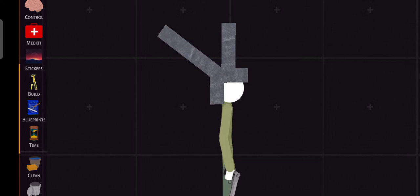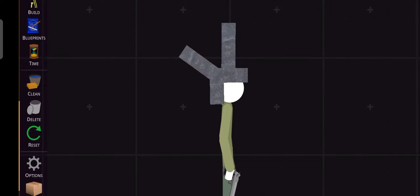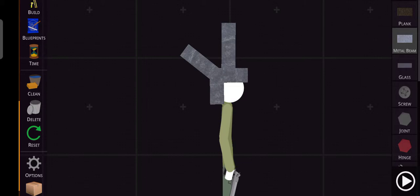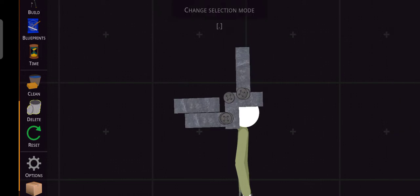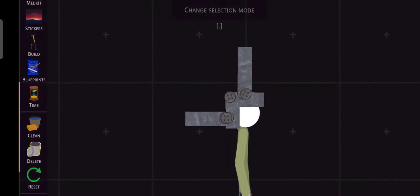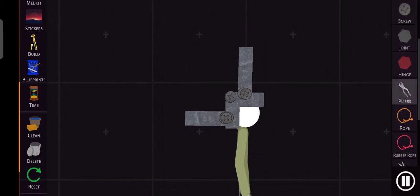Anyway, we're gonna just put our things like sun rays, like that. I know it might look like a Native American kind of commander, but hey. Oh, wait. Turns out we need to put more screws. Take the pliers and remove it all.